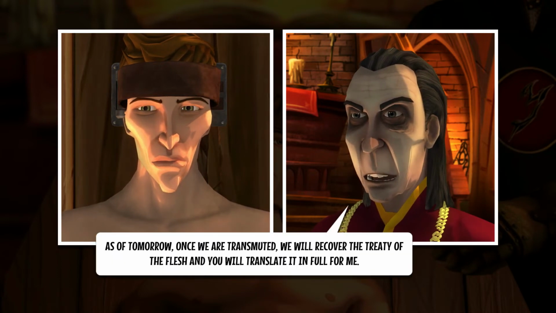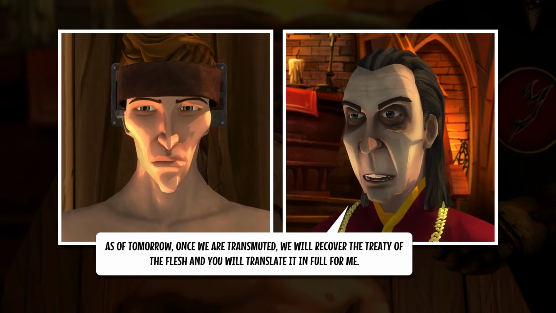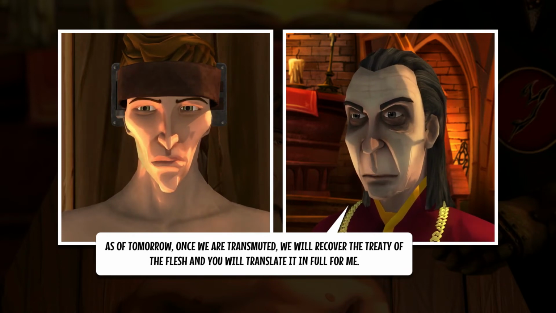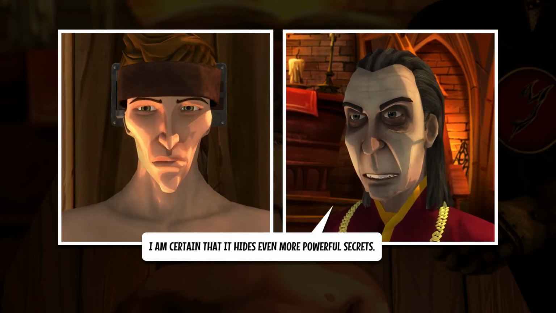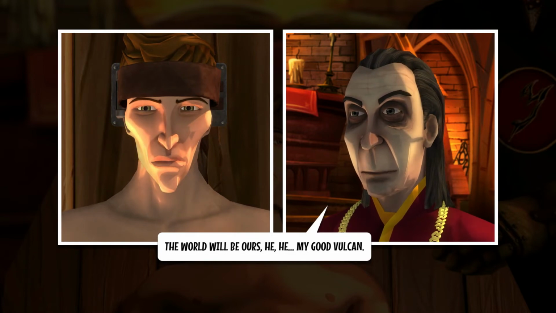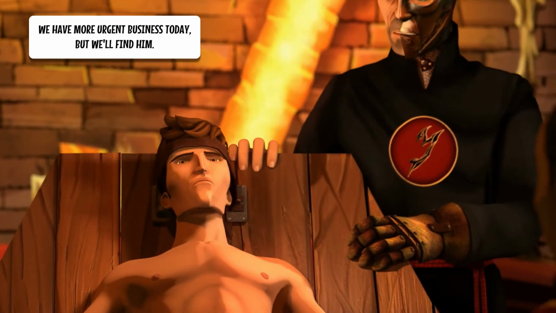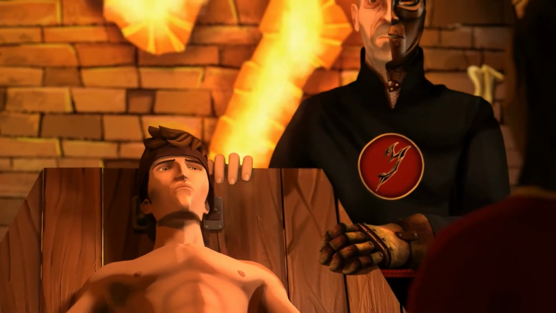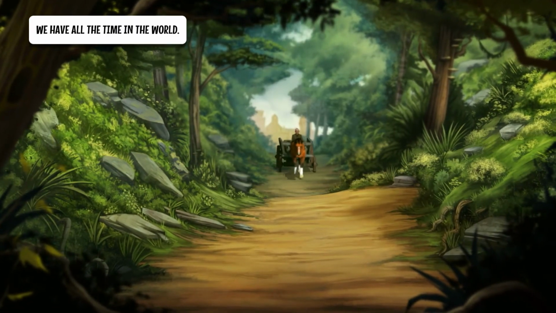As of tomorrow, once we are transmuted, we will recover the Treaty of the Flesh, and you will translate it in full for me. I am certain that it hides even more powerful secrets. The world will be ours. My good Vulcan. What about the boy? We have more urgent business today, but we'll find him. I may even grant you the honor of killing him. We have all the time in the world.